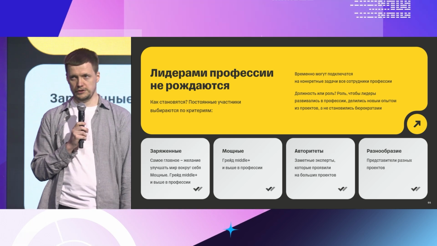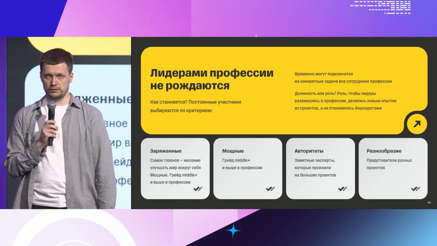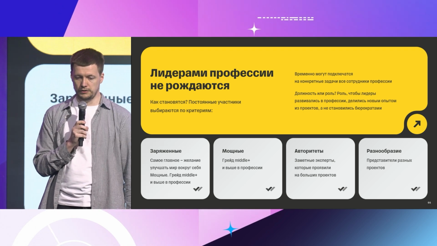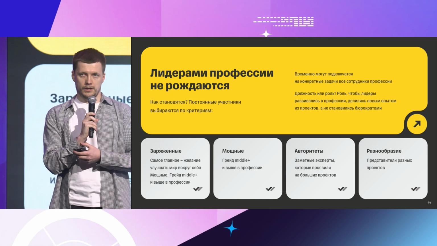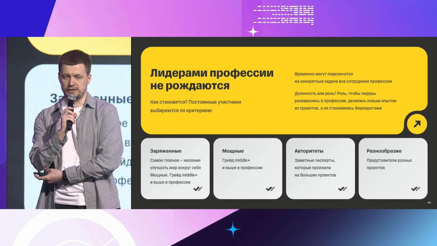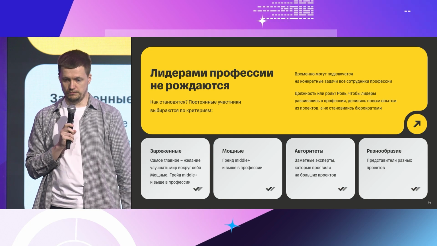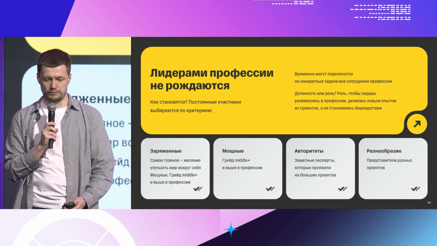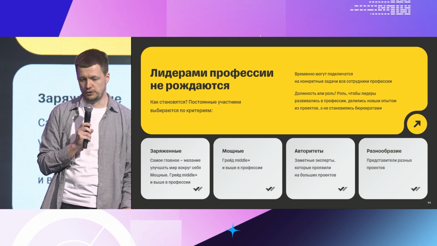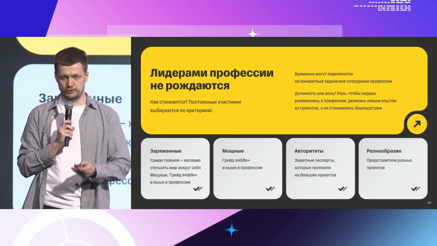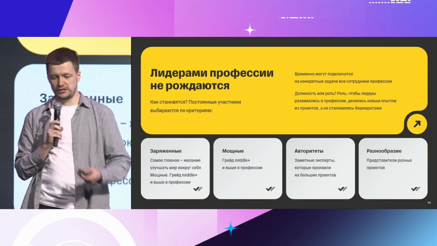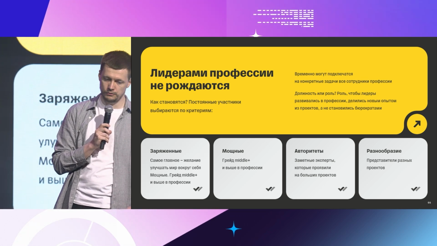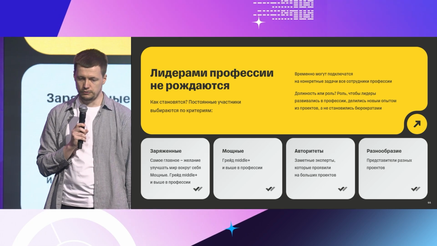And these occupational leaders, it's a role, it's not a job title. It was an experiment. I think lasted for about half a year. It was something like a job title. But we've noticed that people who are beginning to do this is opposite to the production. They begin to degrade. If you leave them alone as is, leader of QA mobile, for instance, then a year later, he or she will not be a leader. Yes, they will be doing this job, but they will not be experts in their profession.